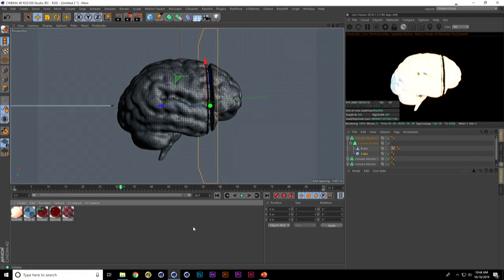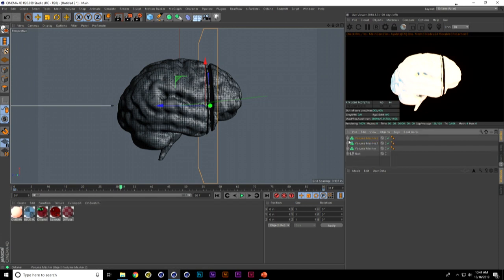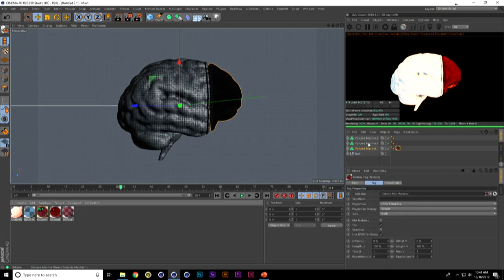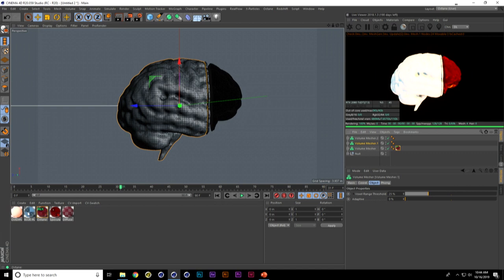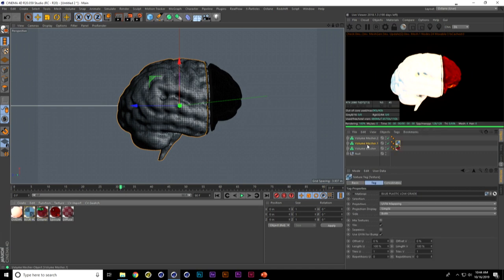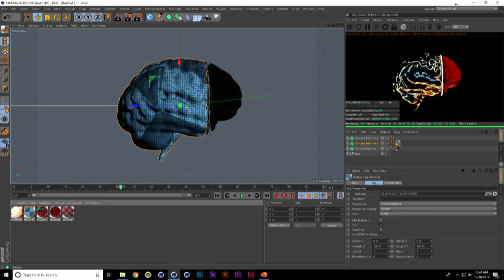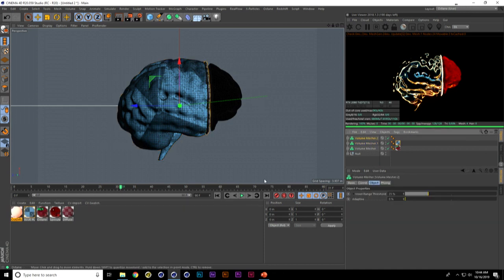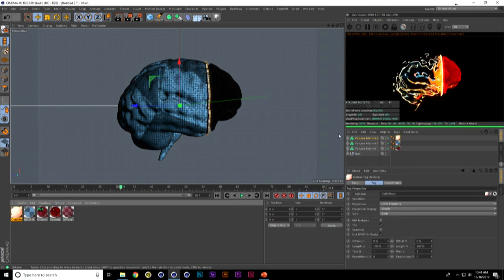And you will see how that automatically changed. I'm going to say the left side is going to be my first one. The red one could be the right side. There you go, that's the red one. And the blue one could be the semi-transparent one. There you go. And this is an Octane diffusion material with an emission, which means this material is going to be emitting light. And look at that.